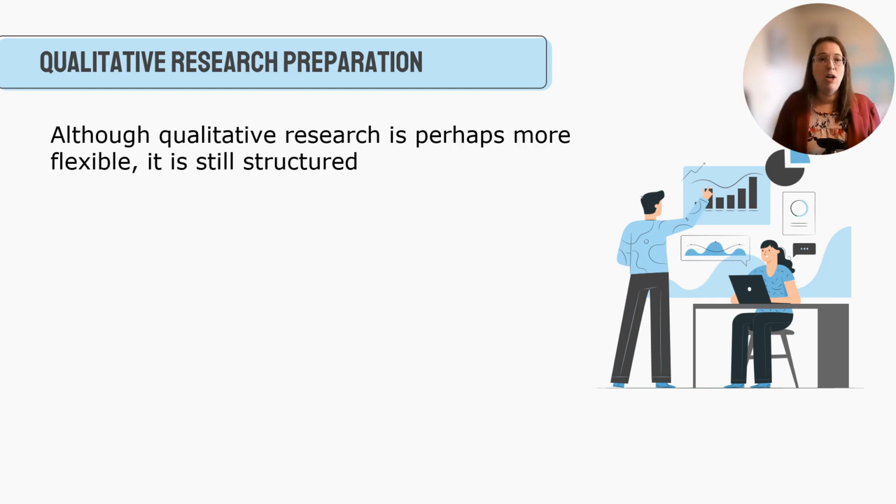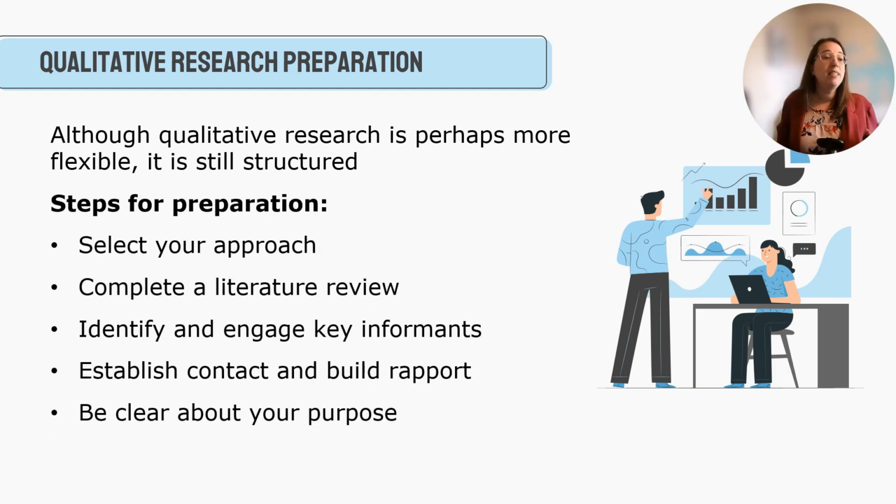Good qualitative research is very well structured, so even though it's flexible, there still is a process for it. And so Rubin and Babbie talk about some of the steps that you can do to prepare for a qualitative study. You're going to select your approach based on the ones we talked about in the last chapter. You're going to complete some sort of literature review. You're not going to go in totally blind. You may not have a super formed research question, but you at least have a topic that you want to learn more about. And so a lot of qualitative researchers are still going to do some sort of literature review to see what are the existing studies about this, what are the gaps.